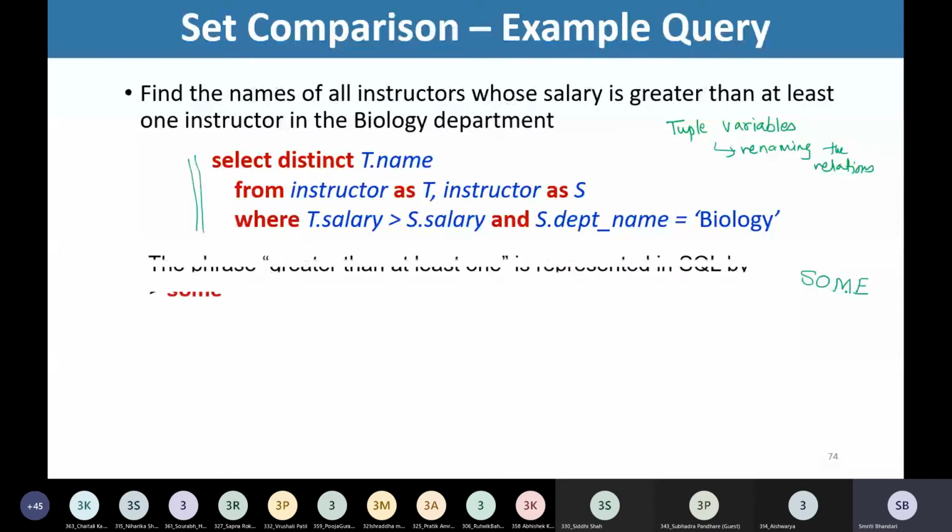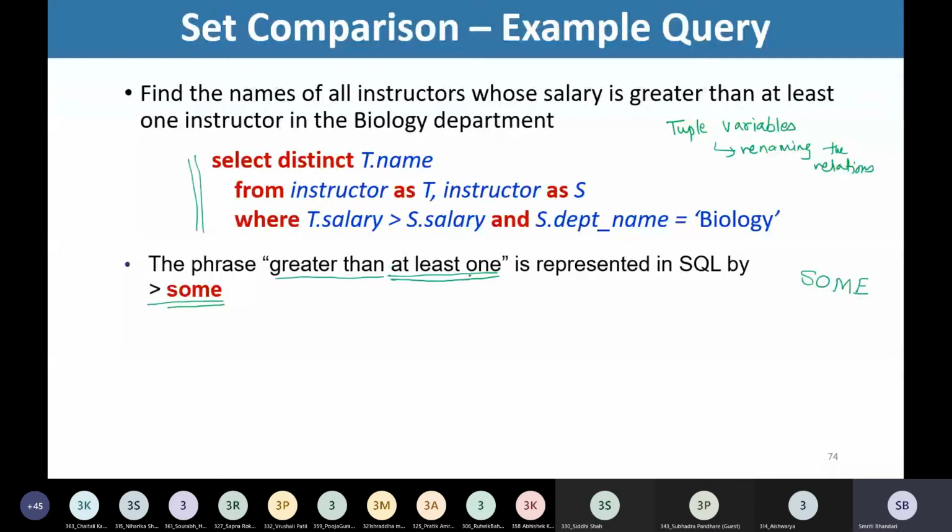So the phrase "greater than at least one" can be represented in SQL by the construct "greater than some." At least one means some.